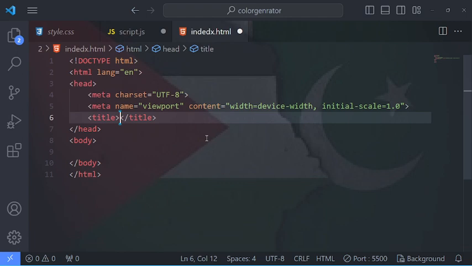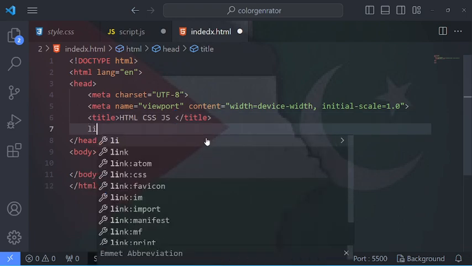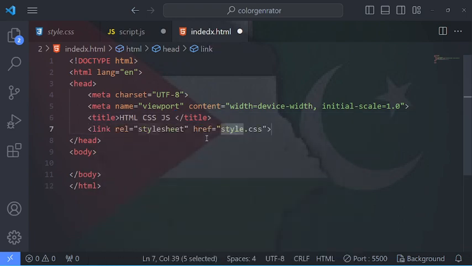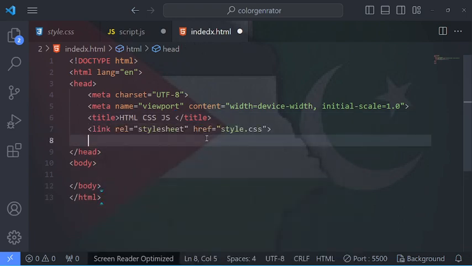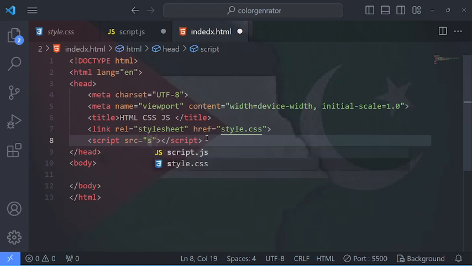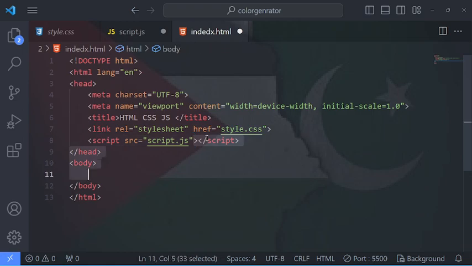I will write the title: HTML plus CSS plus JavaScript, link the CSS, and the script with src. What is the src? src script.js.